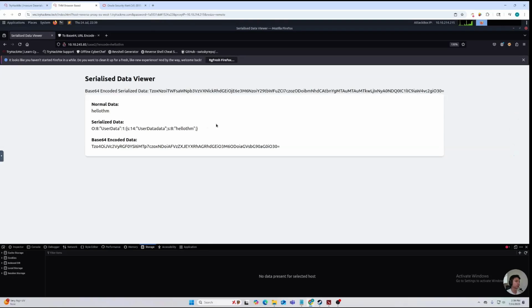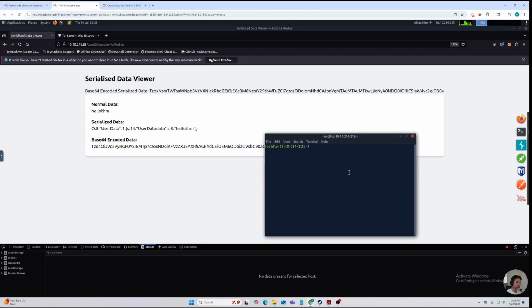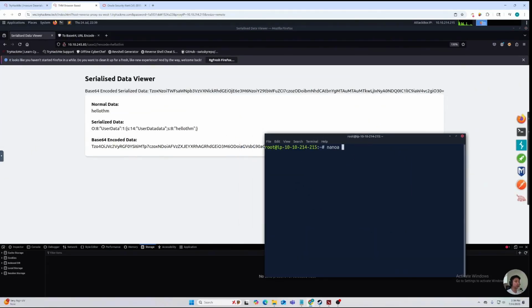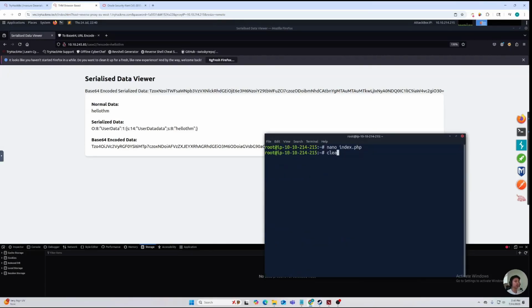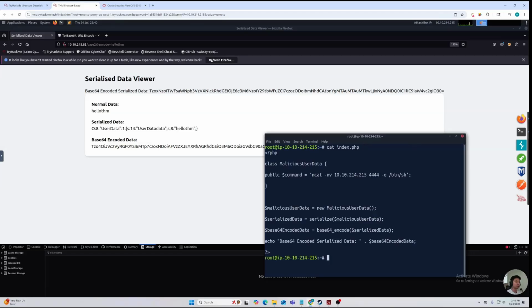We're going to copy the whole code right here and then open up a terminal. Let me enlarge the terminal. Okay, terminal, that's not PHP. Paste. No, we're going to make some adjustments to the code snippet. Over here, we're going to add our attacking box IP address, which is 10.10.2.14, and port 4444. Double check. Cat index.php. All right, that's good.